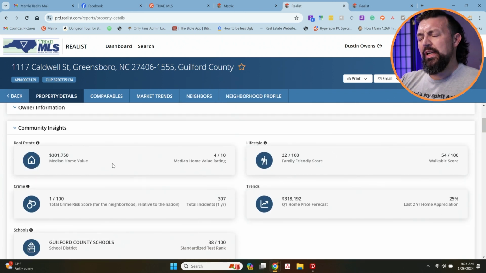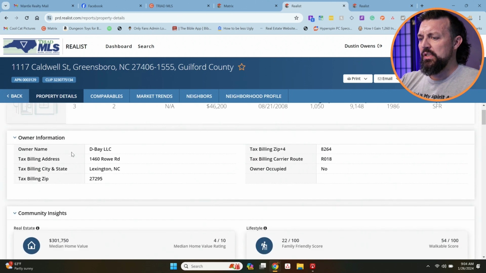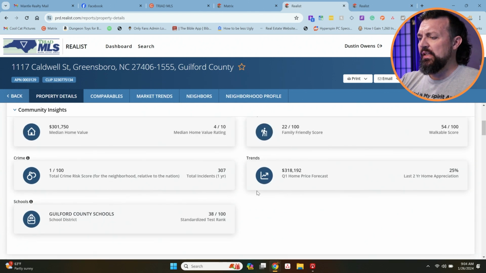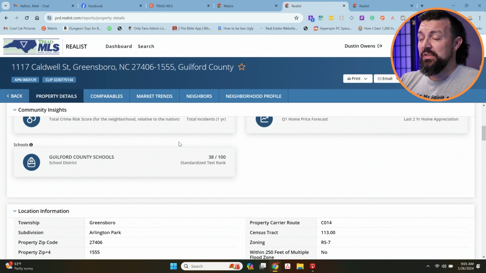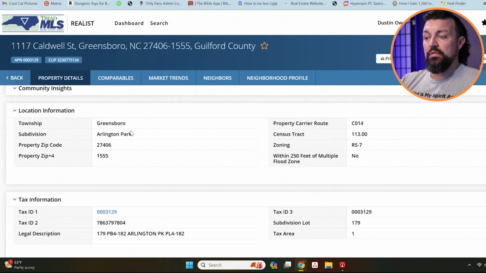Down here, community insight. Let's not put too much weight inside of this, because the median home value inside of the local area around there is definitely not $300,000, but it's okay, we are still there. And then we're going to go down here to the schools. It gives you a generic school rating and things like that. Nothing out of the ordinary. Remember, as a realtor, we cannot tell people if something is in a good area, bad area, good school district, whatnot. So down here is where you're going to find all the other information of zoning and the subdivision that it's sitting in, things like that.